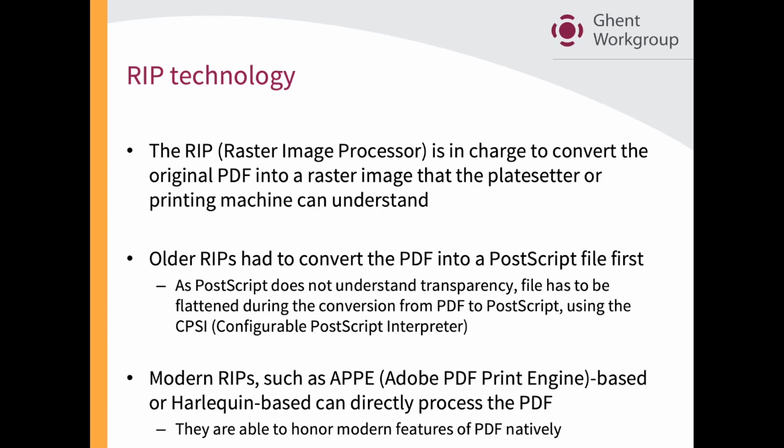So they don't have to go from PDF to PostScript and from PostScript to raster image. That means that they are able to honor natively all the modern features that you have in the PDF right now, and that we are going to cover later in the presentation. That means no transparency flattening is needed anymore.